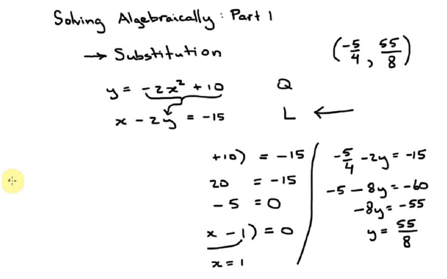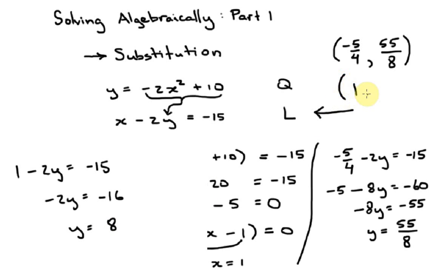So I'm going to plug in that 1 for x. So 1 minus 2y equals negative 15. Let's bring the 1 subtracted over to the other side. So we'd have negative 16. And then divide by negative 2. So we would have 8. So here's my other solution. When x is 1, y turns out to be 8. And there you have it. The method of using an algebraic approach to get some very precise, accurate answers. So that's where I'm going to stop at this moment.